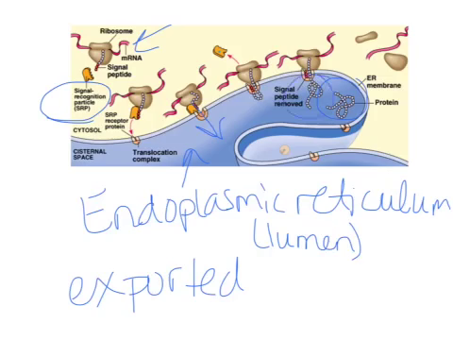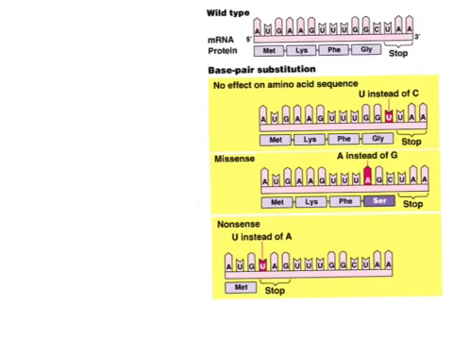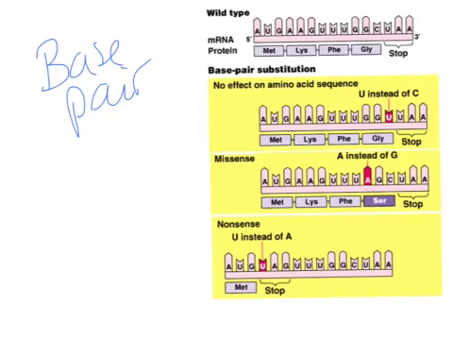So let's take a minute and look at some of the things that could go wrong, some possible mutations that could happen here. Okay, so first of all, let's look solely at what are called base pair mutations. So something is going wrong essentially with just one base pair. Okay, so we can have a mutation that causes no effect at all. Here's my original up here. This is my amino acid chain. Okay, I've got a mutation right there.